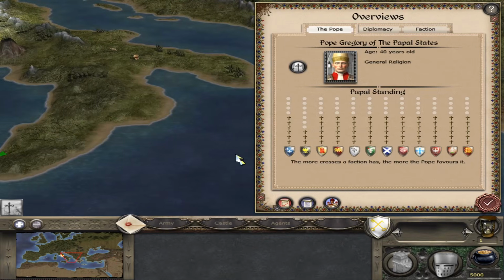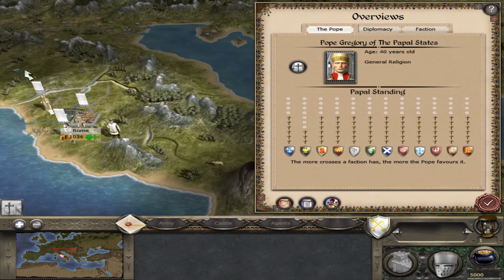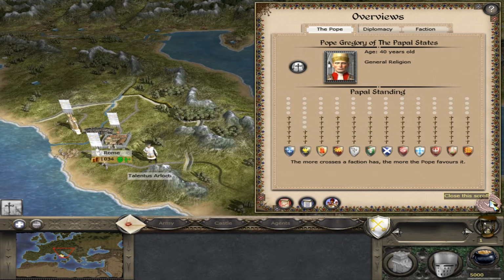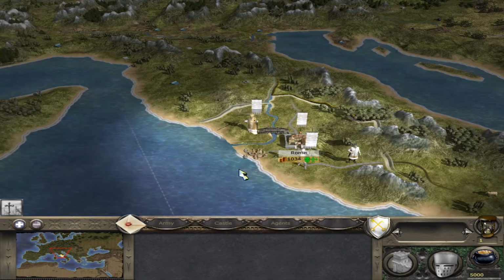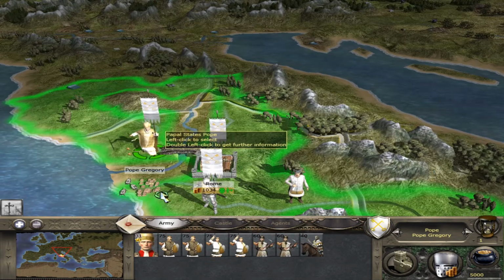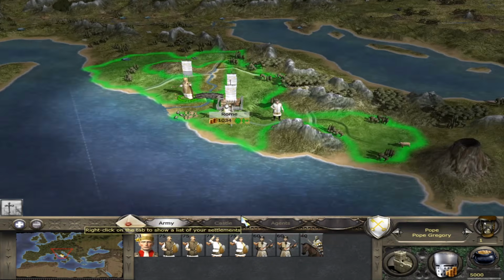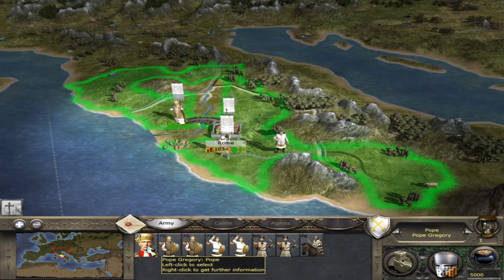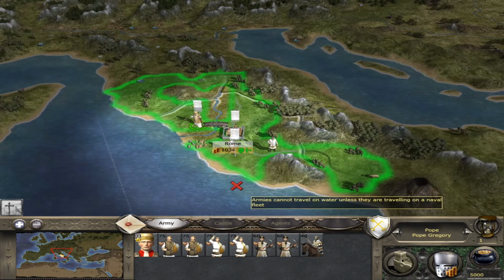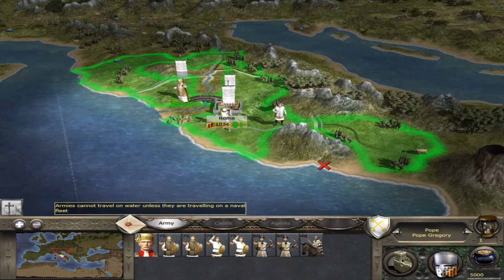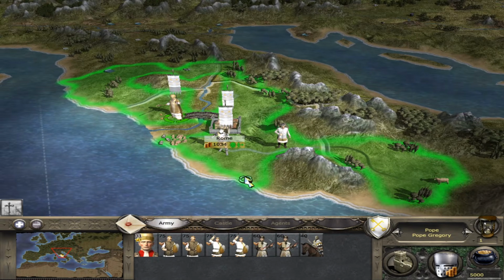So there we are. I think that's enough ruining the game for one day. It's really quite interesting when you start mucking around with the mechanics of the game. The Papal States have an intriguing effect when you start fiddling around with it, but I reckon we can definitely make a good campaign out of all of this. It's certainly very strange indeed. Maybe we'll have to play around with the religions in future as well.